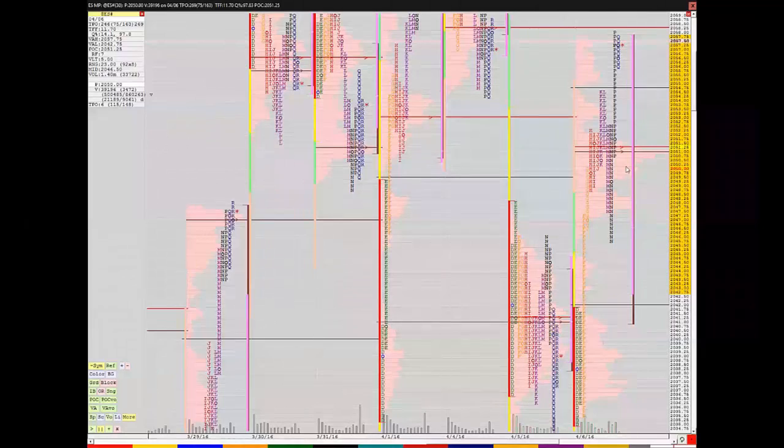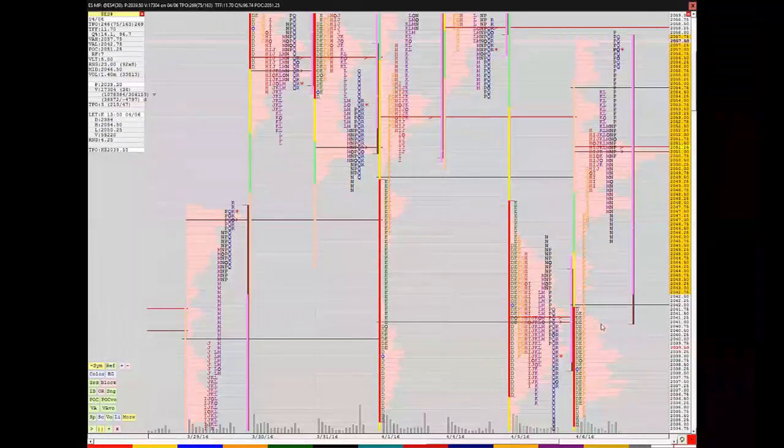I'm not as concerned about the volume, although it is overlaid, and I can see where both at 2051 and 2051 and a quarter, both of those areas are the points of control. And really, a point of control is nothing more than a center point of where the highest amount has traded. So as we continue to trade through the day, these brackets will jump around to different areas. How these brackets move around and the relationship between where they were and where they are now is also a big tell into what's going on in the auction process on that particular day.